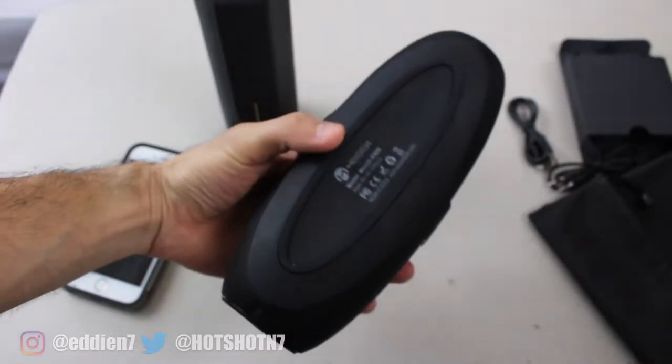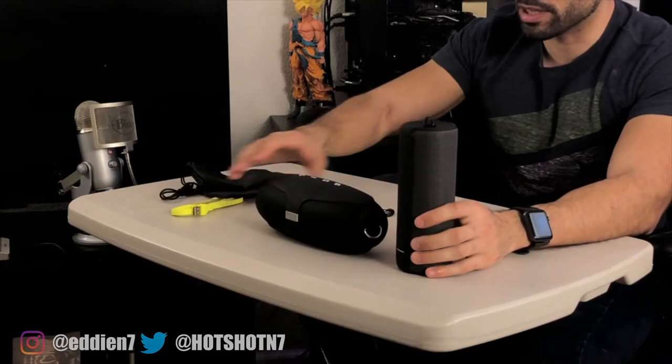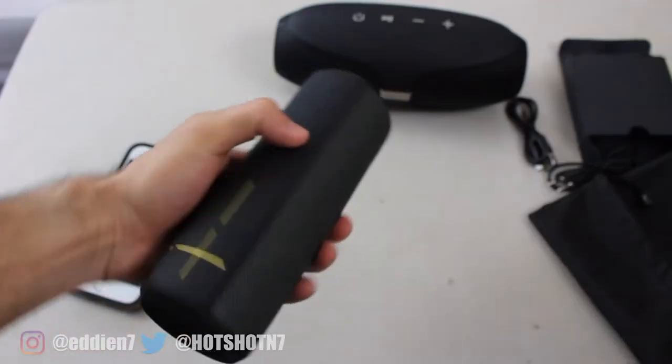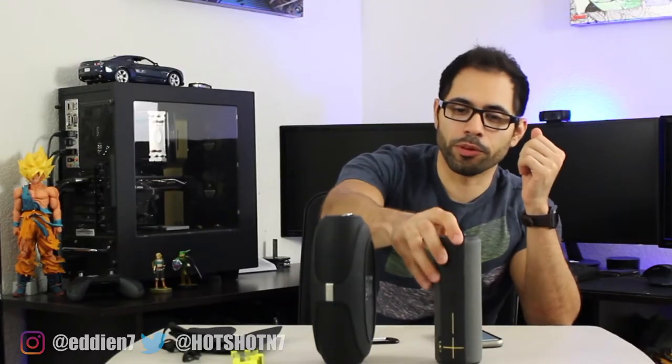The Moock has rubber feet on the bottom right here that indicate this thing was designed to be placed like so. Unlike the UE Boom, it's designed to be placed like this. But you can also rock it like so if you ever need to, since it has this little plastic lip right here that allows it to be placed at that angle. But the Moock, you can also flip just like the UE Boom.